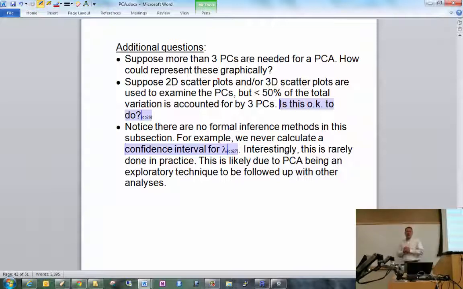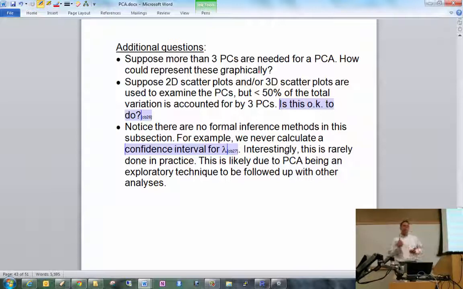But suppose instead you decided that you only want to look at 2D scatter plots or 3D scatter plots. And up to 3 principal components only accounts for maybe 50% or even less of the total variation in your data. Should you even look at those plots? What do you think? I would say yes, but you have to remember you're not necessarily accounting for all of the information in your data, so you might be missing out on some stuff. But still, you will see people look at these plots, even if the amount of variation accounted for by 2 or 3 principal components is not as high as you want. They'll still look at this just to get an initial look at the data to see if something of interest is popping out. Just again, make sure you understand you could be missing something. But it doesn't hurt to look, typically.